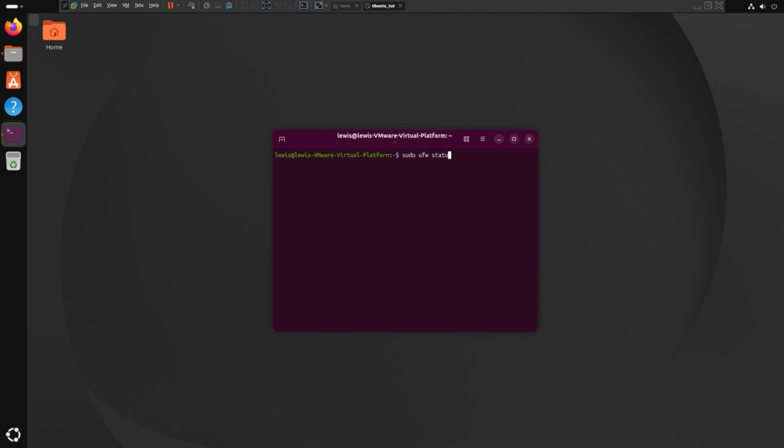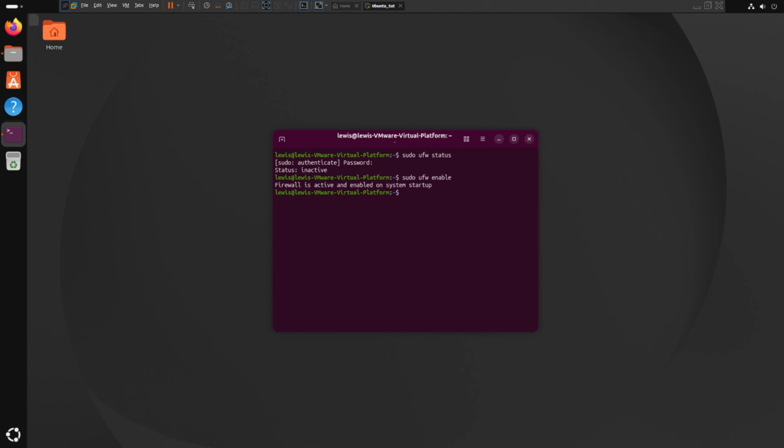Status inactive, as you see, means our firewall isn't active. So what we want to do is actually enable it. To do that, we go sudo ufw enable. Firewall is active and enabled on system startup.